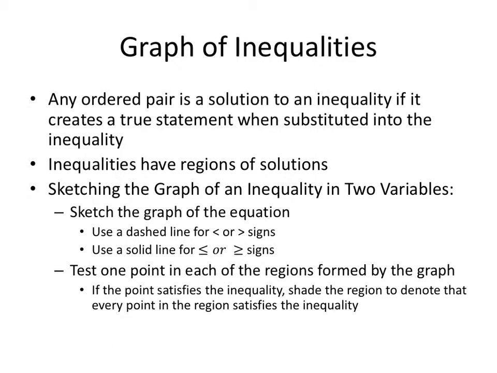And then to be able to determine where your shading is going to be, since some of these can get rather difficult, my linear tip is that you look and see where that line crosses the y-axis, and if it's greater than or equal to, you shade above that line, and if it's less than or equal to, shade below that line. Of course, if you're graphing from standard form versus slope-intercept form, you might want to do a test point just to make sure you're thinking properly.